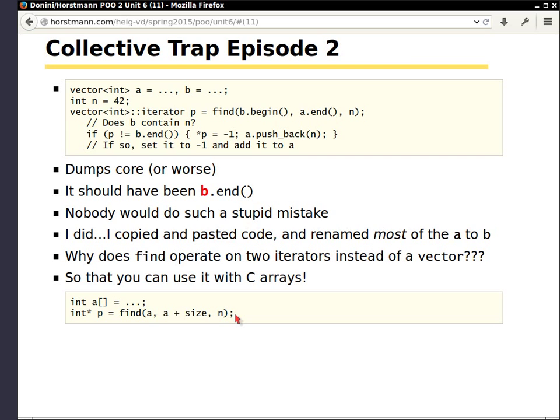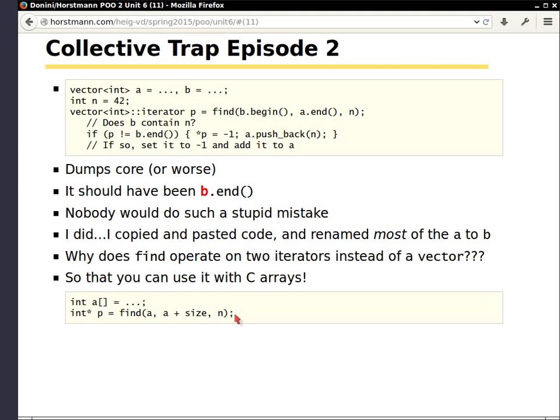And he said, that's weird. Why did they do it like that? I said, I don't know, but I guess because then it also works with plain arrays. He left the room. He said, I have no interest. No one but a fool would use a plain C array in object-oriented code. Why would I want to use a library that embraces that use case? And he's, of course, totally right.